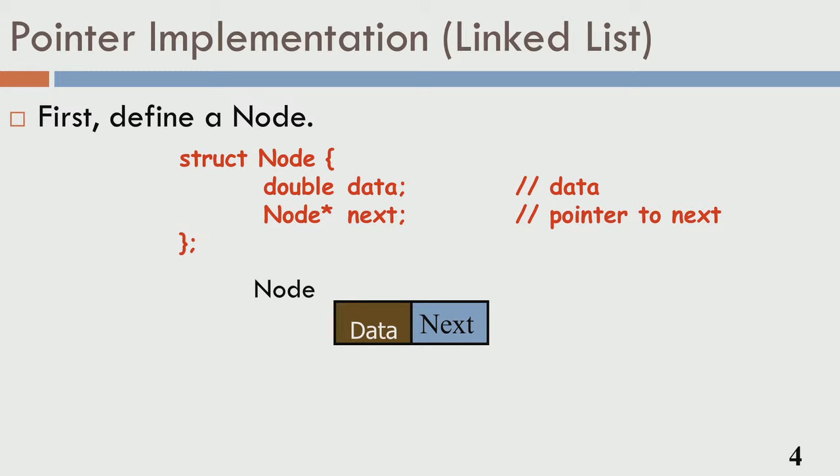You have struct node and you have, let us say, double data and node star next. So, we are going to use this field called data to store the data that we want, and we are going to have this field called next, which is going to point to the next node. You can see that there is struct node here and node star here. This is what makes it self-referential. You have one element of whatever type we want, in this case double, and we are going to point to the next element which is of the same type and so on.